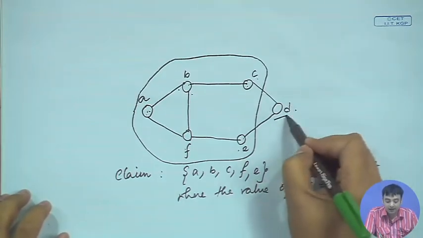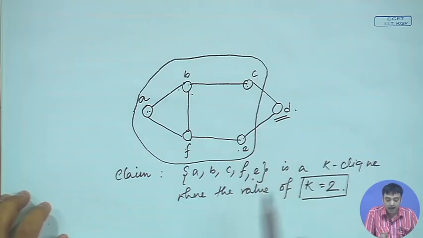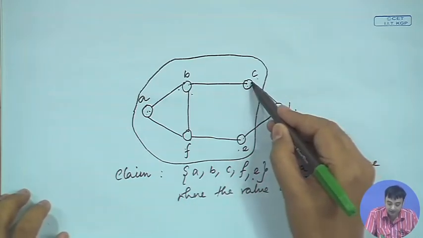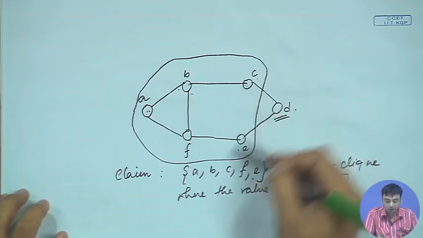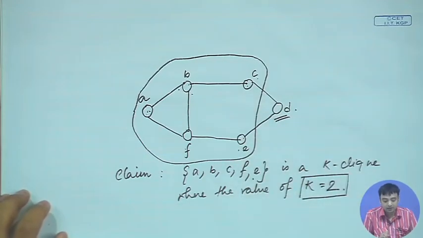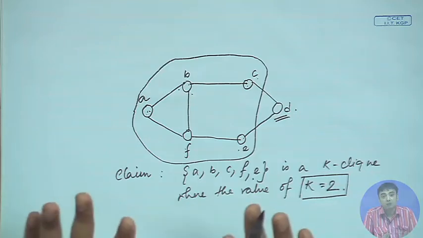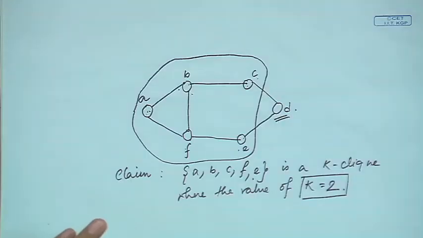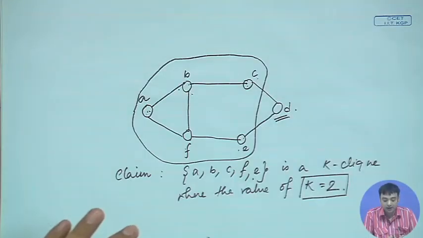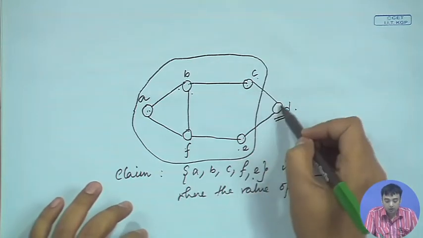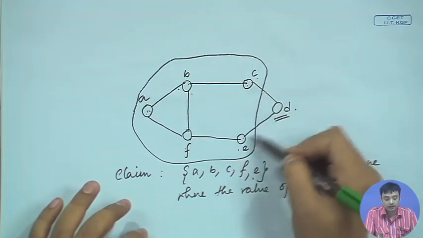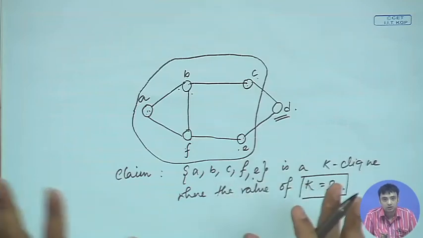Basically, even while D is not a part of the set, as per the definition there actually exists a path between C and E of length 2, and that is why this particular substructure becomes a 2-clique, even while D is not a part of this maximal set. So, let us understand this carefully once again. Even while D is not a part of this maximal set, the definition does not constrain us from including this path. The definition does not ever tell us that you cannot include this path, there is no such clause in the definition.